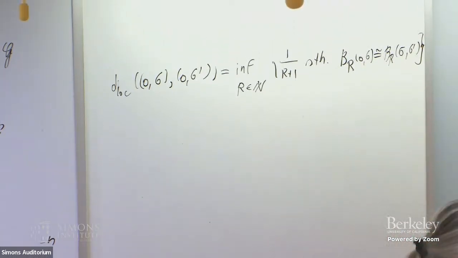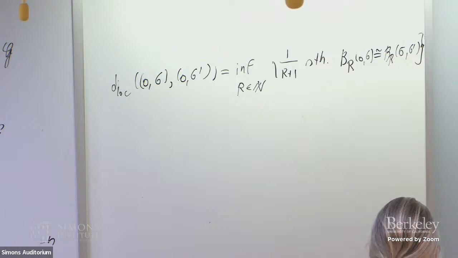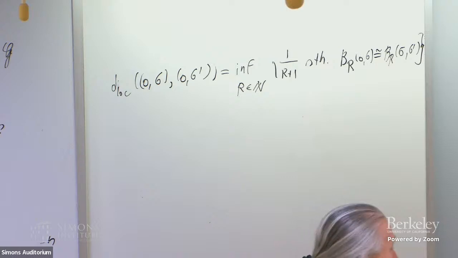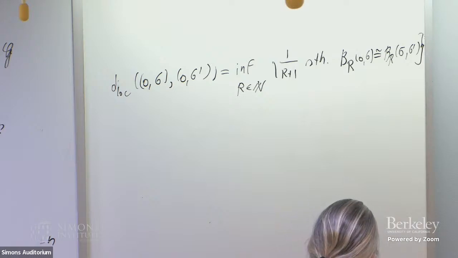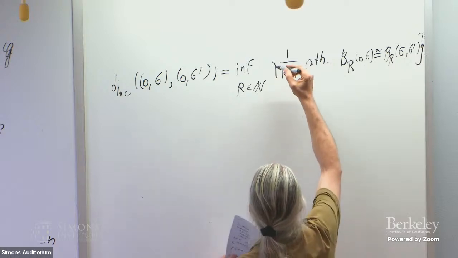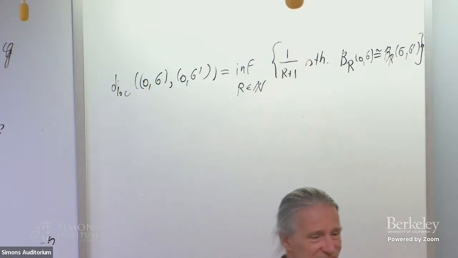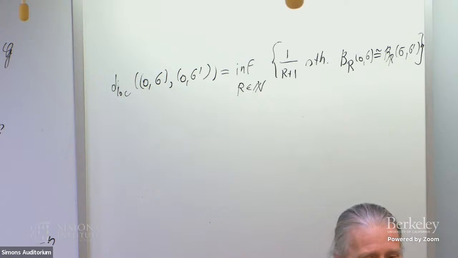So now you may ask, why is it maybe a good idea? Well, you know, there are these infinite graphs. And I want to say, well, if up to some large neighborhood around the origin they are the same up to isomorphism, it's hard to tell them apart. I have to walk for a long time. And if you imagine having some process on it, the process has to go pretty far. So it makes sense to define those as near to each other. And that's what this does. And you might think that this probably means that if the distance is 0, then these two graphs must be isomorphic. Okay. But that's actually not the case. Can somebody imagine why that's not the case?